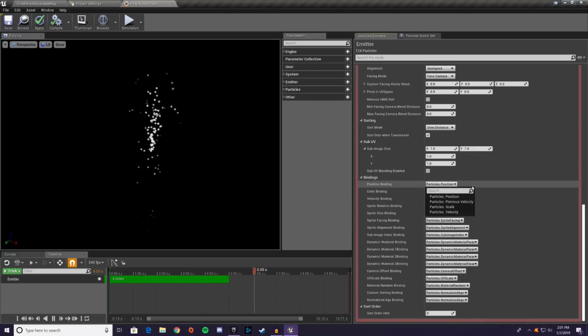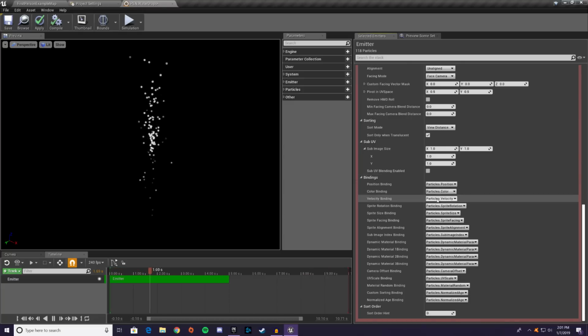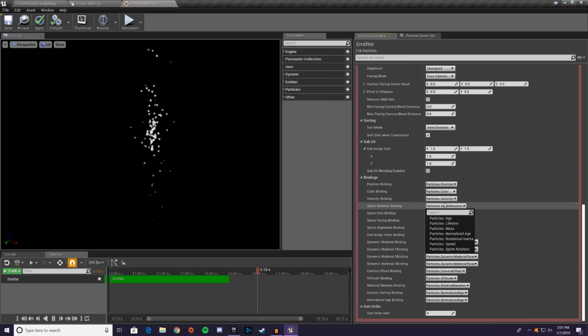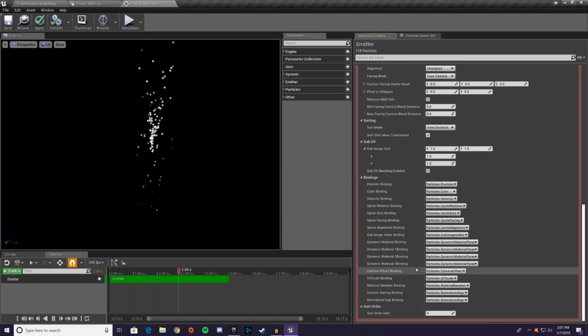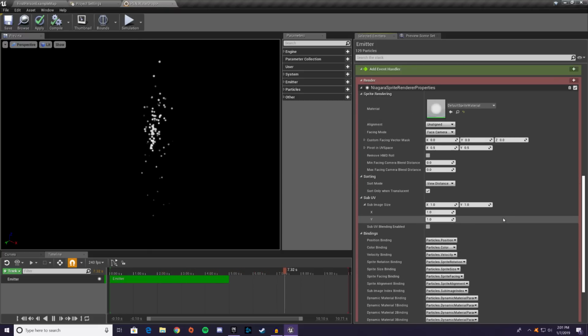But you can actually change these to a number of different things that fit into that same parameter type. So for instance, since a position is a vec3, you can do scale, velocity. Color, I think, is a vec4 since it's got alpha, so there's only that there. But you can create a vec4, so you can change a bunch of things in here. And this is super powerful. We're not going to change the bindings in this video, but just know that that is something you can do, and it is pretty cool that you can do it.